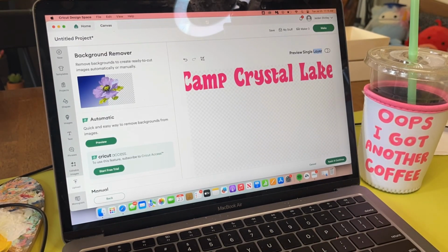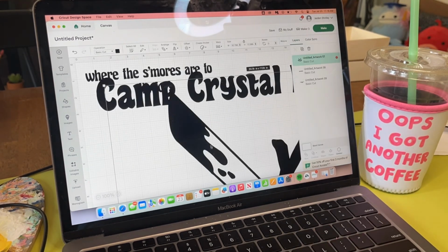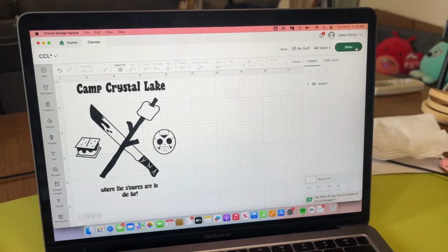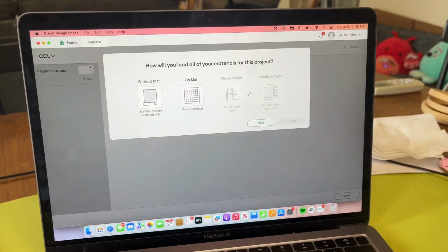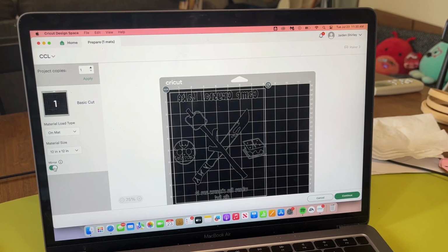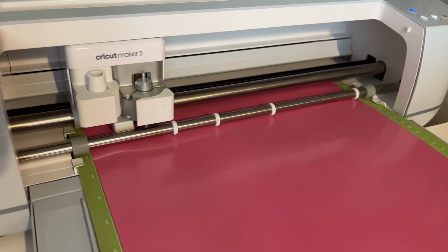But once that was finished, I put everything onto my laptop and then into Cricut. I did the words separately from the design just so I could center everything and make sure it was perfect. I then got to work making it. This is going to be iron on as I'm doing it onto a tote bag. When you use iron on vinyl, make sure you mirror it.